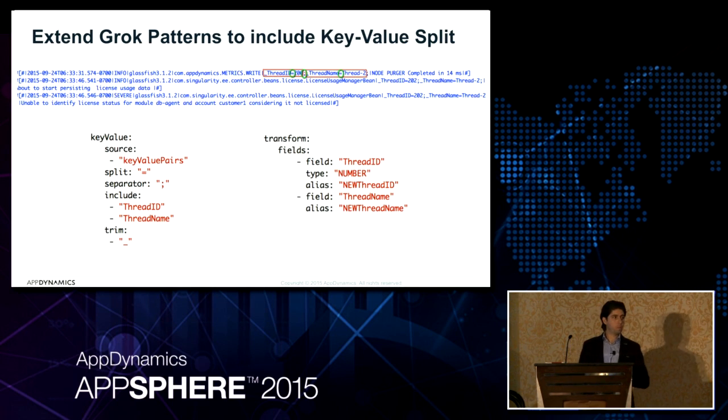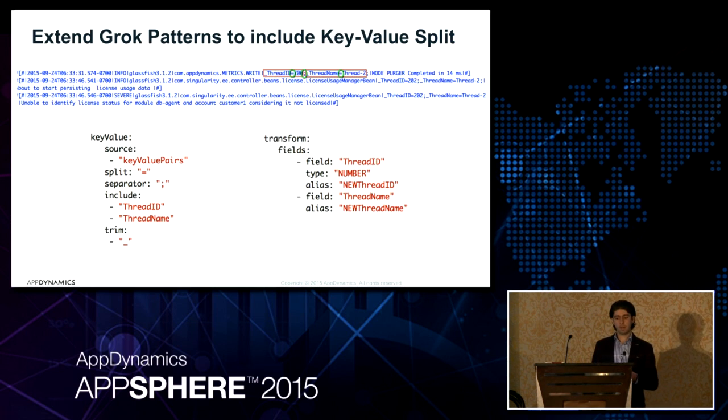Maybe some of you are familiar with this. In log analytics, we have job files in order to collect and parse logs. Out of the box, we have about 25 to 30 job files in the product, which means we can understand 25 different log formats. It's very easy. You just create one for your own log, tell us the path, define your grok pattern, and then we can parse it.